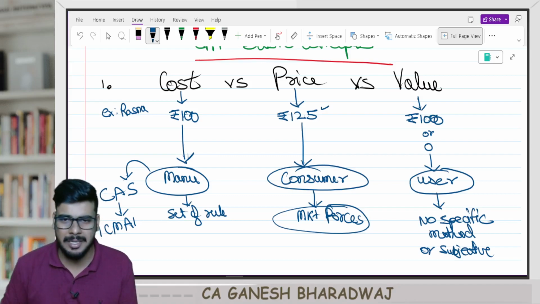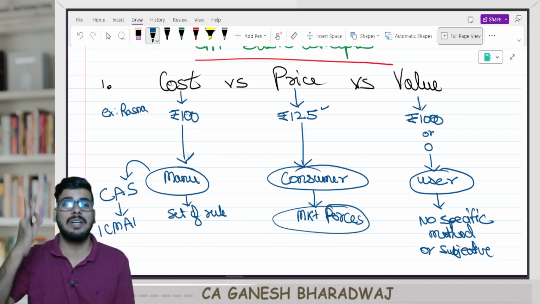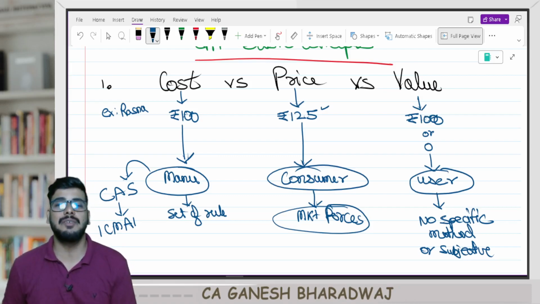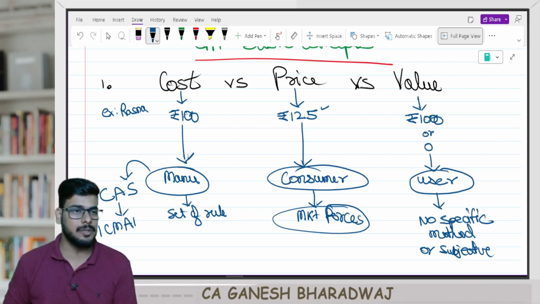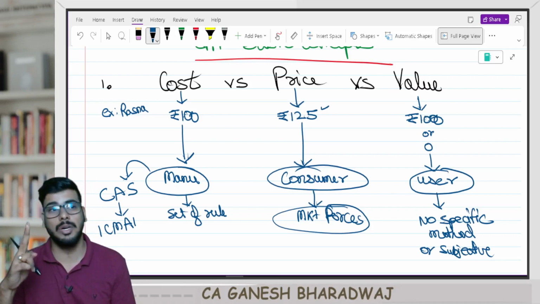This is not going to come as a theory question or not. What I'm asking you is to understand what is the difference between the two. Generally, we tend to interchangeably use this word. What is the cost of this? Or we'll say, what is the price of this? Technically, these two are different words.